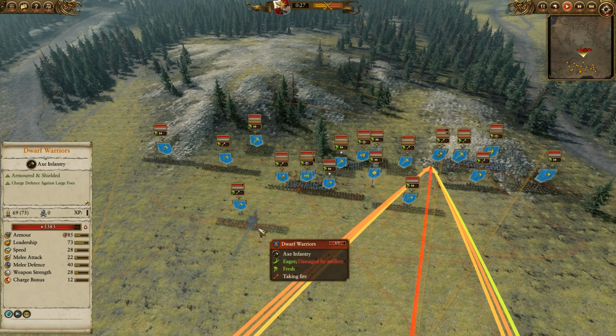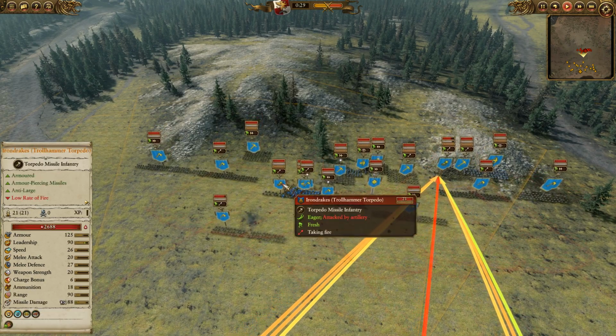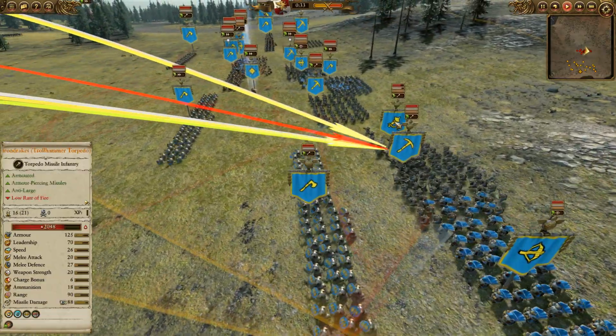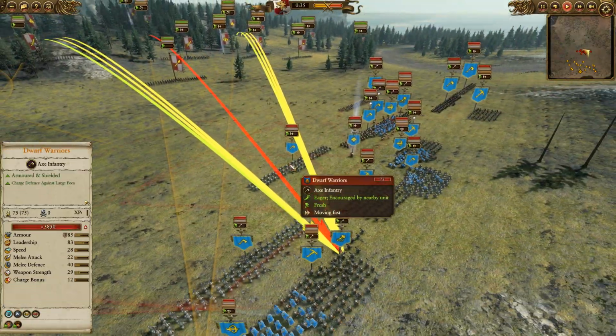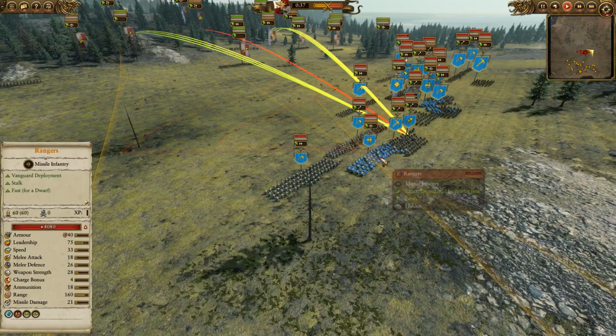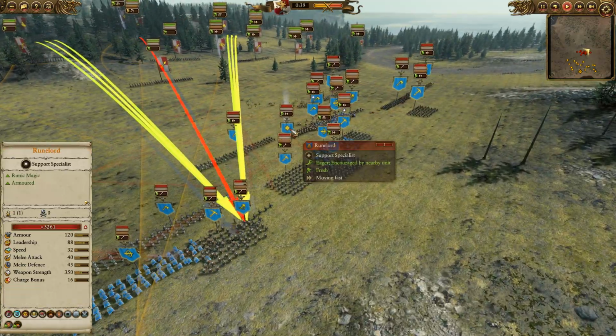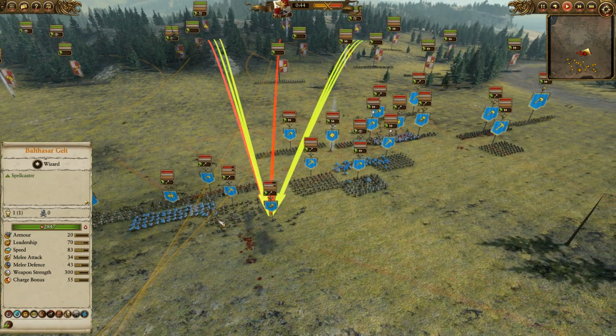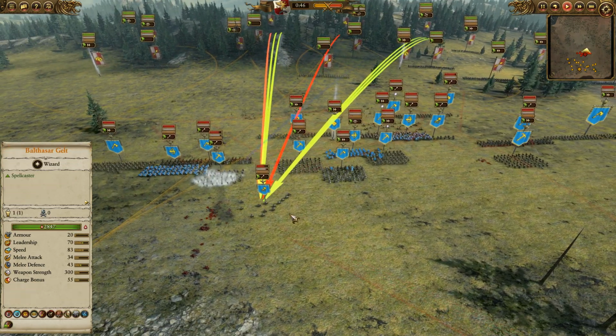For my Dwarven opponent, we've got Dwarf Warriors getting shelled in the front line, some Trollhammer torpedoes, which I'm going to start focus firing immediately, as they are the biggest threat to the steam tank. Also got plenty of Dwarf Warriors, Longbeards, Rangers, pretty decent army overall, Rune Lord. But yeah, my opponent getting a little bit blobbed up on the advance here, and I'm definitely going to try and punish him for that as much as possible.